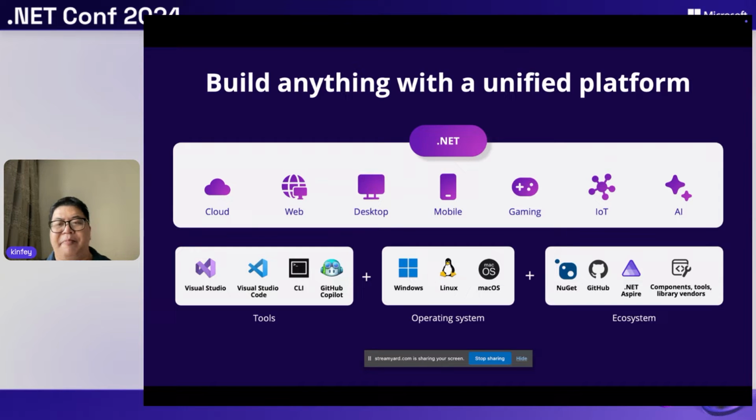But this time, I think many people focus on AI. AI is very important now. You can build different apps. Of course, you can build copilot applications. You can build your AI agent. Many people will say, okay, .NET is very cool, I know you can build cloud, web, mobile, and desktop. But now, if you are a .NET developer, you can do AI jobs. You can do AI projects.